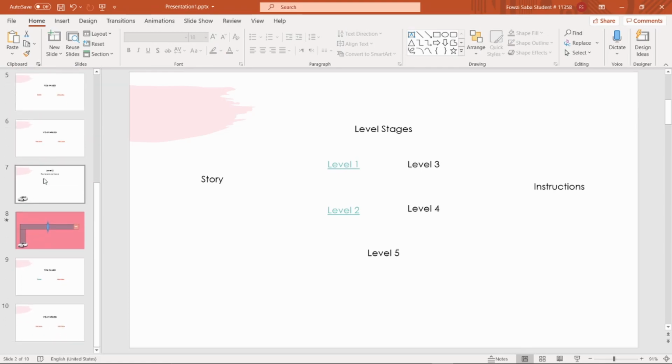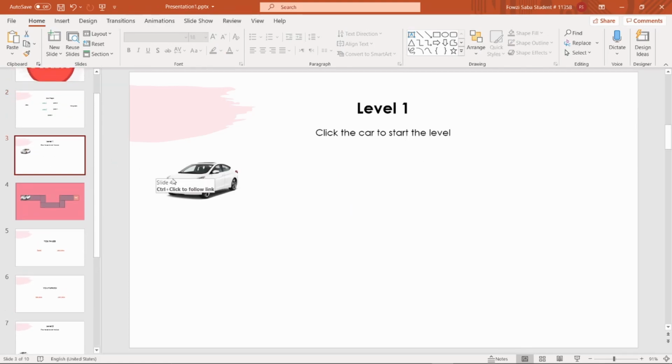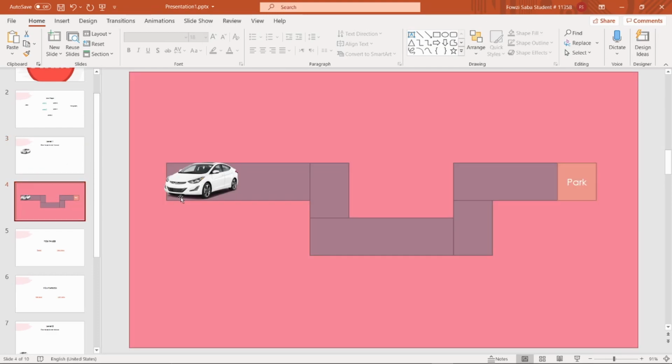So now that you know that, let me show you. I already showed you that you need to just drag your image, put it on here. You have your car and put your text. You have level 1. Now, why do we need this? This is because, as you saw, the player is actually the cursor. So once you click this, it takes you to slide 4, and your cursor is already on here, so you don't start off here and instantly lose.